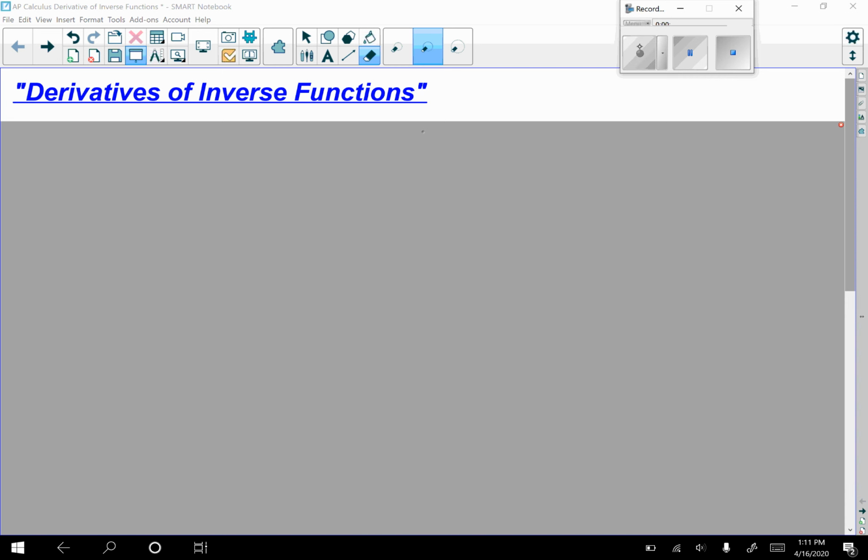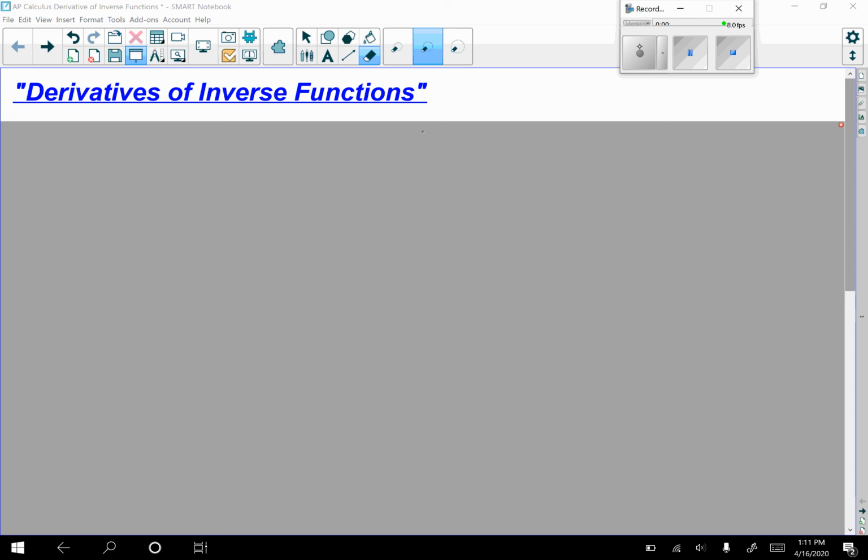Hello, I hope everyone is doing well, and that you also had a chance to look at the lessons, do the homework, and look at the solutions to L'Hopital's rule. If you have not been able to do that yet, please do so as soon as possible to get caught up. This next lesson is over derivatives of inverse functions.